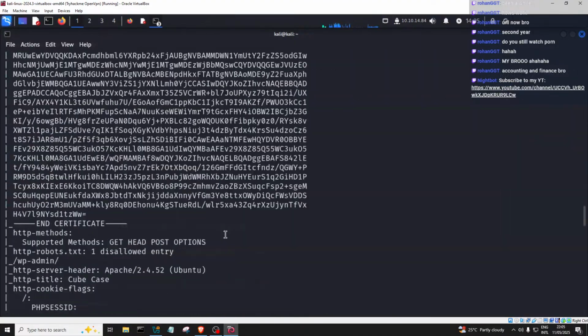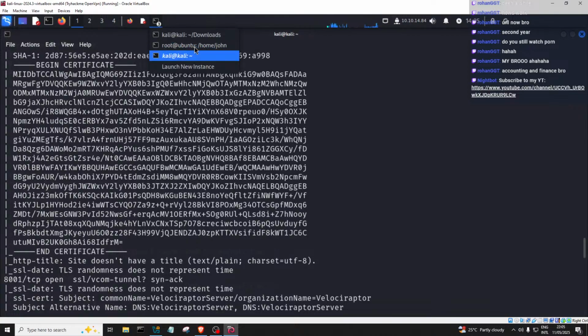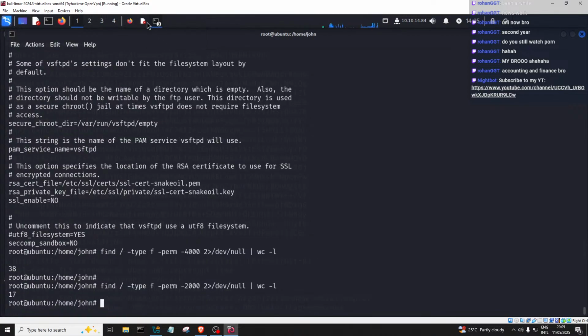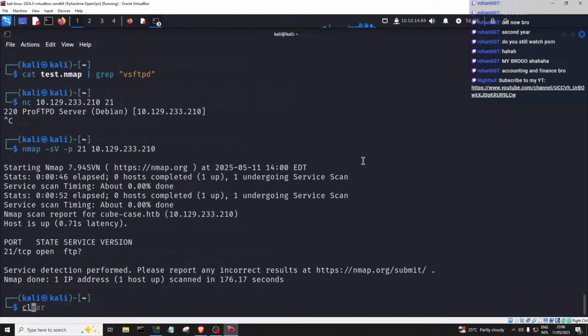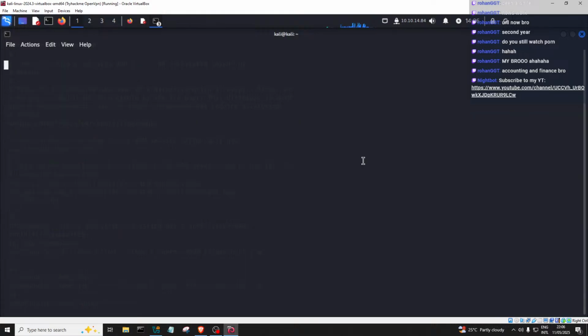Okay, maybe somewhere. Let's clear this here. Yeah, it just says FTP, doesn't know what is even going on. Alright. I actually don't even know what I'm gonna do here, man.